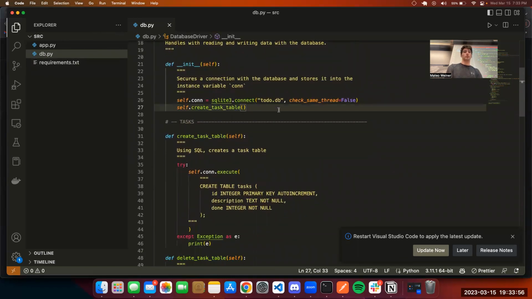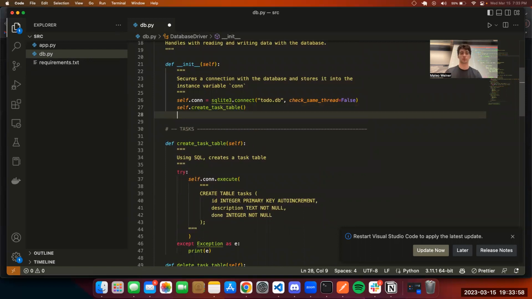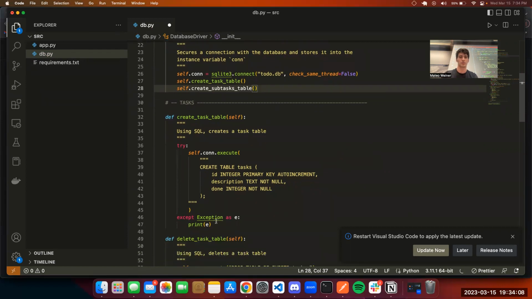So in our init, as well as creating a task table, we're also going to want to call self.create_subtask_table. And then we're actually going to need to define this function, so we'll do that right here.